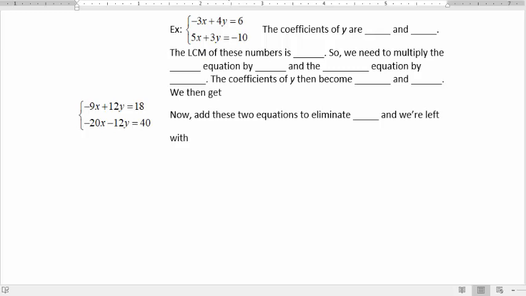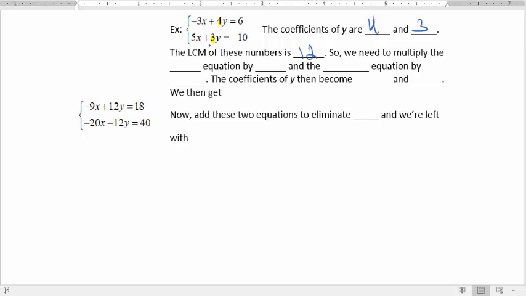So if we look at these two equations, we can see that the coefficients of y are 4 and 3. So what we want to do is find the least common multiple of 4 and 3. Well, in this case, it's just that old trick that you used to use with fractions. Just multiply them and you get the least common multiple. So 4 times 3, so the least common multiple is going to be 12. So you're going to want to make the coefficients become 12 and negative 12. Because if they're both 12, then they're not going to cancel. So we want them to be a positive 12 and a negative 12.